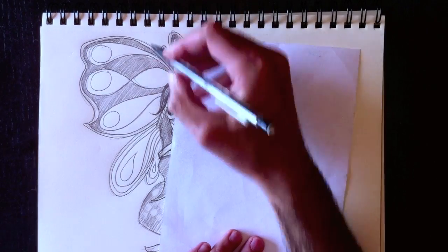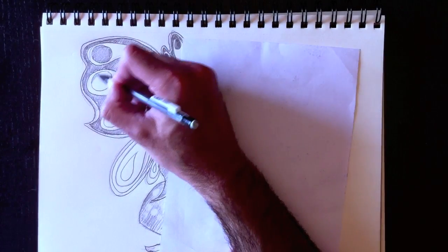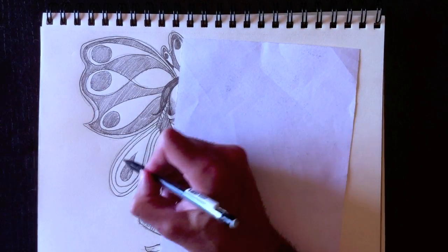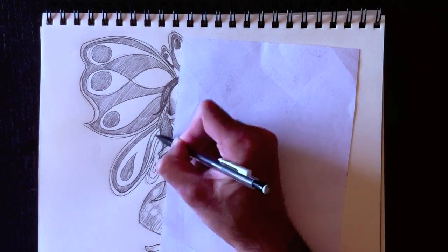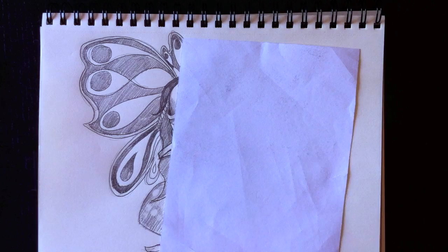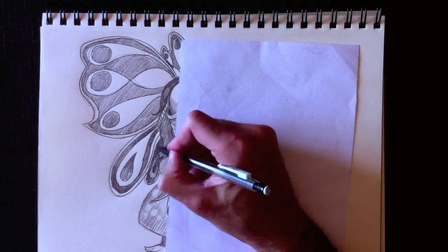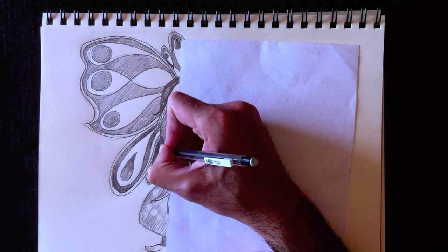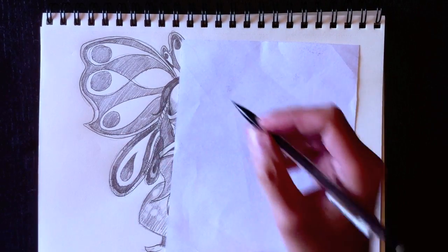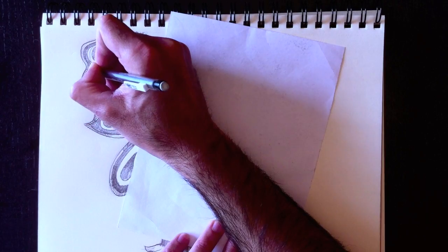Donc nous colorions maintenant l'aile au complet d'un gris plutôt pâle — we're going to color the whole wing in a light gray, and then add a bit of detail to it. On va rajouter des détails à l'intérieur — so we're going to color the circles nice and gray as well. There's a little water drop shape too. Je pense que je vais colorier aussi cette section de l'aile, et mettre un petit peu d'ombre. To give it a bit of reality, I tend to darken some parts of the wing and leave other parts lighter so it looks more realistic. I'm just going to add a few line details — je vais accélérer — tout ce que je fais c'est que je dessine des traits au niveau du contour de l'aile. We're getting closer to the end.